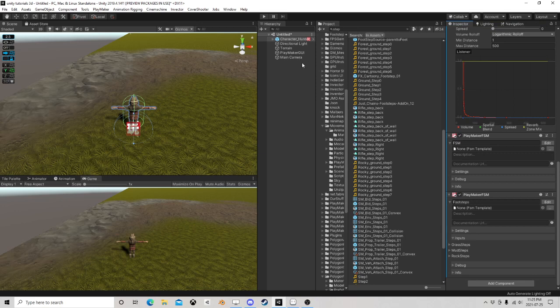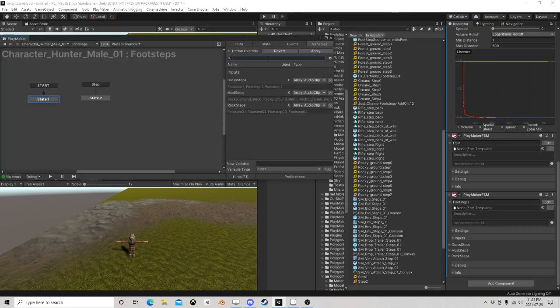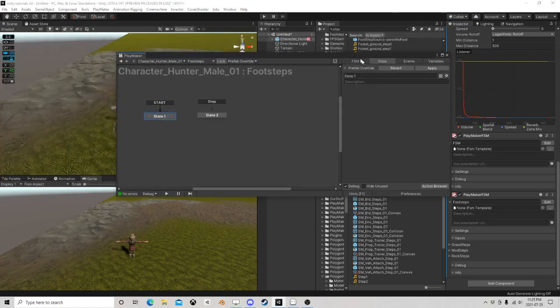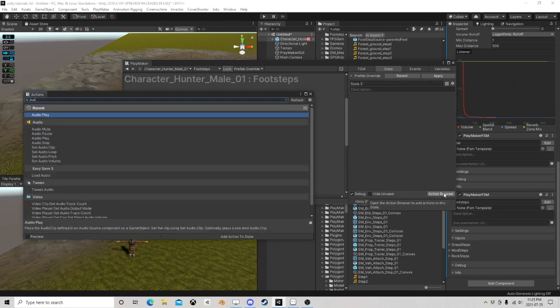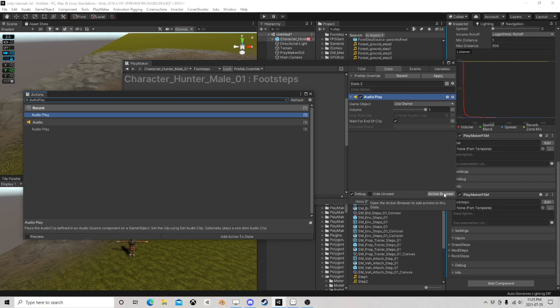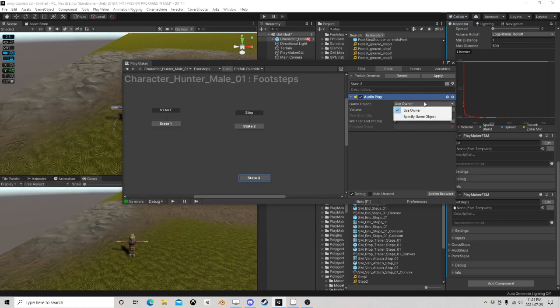Alright, so we have 3 arrays of different sounds. So down here, we're going to do a play of the step.